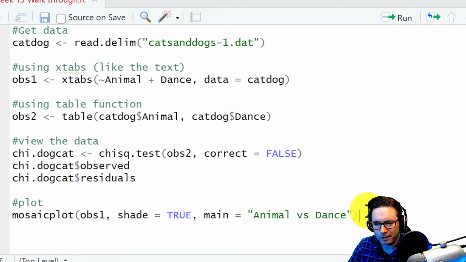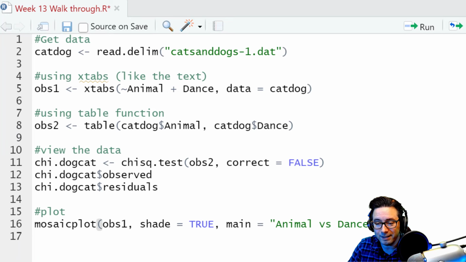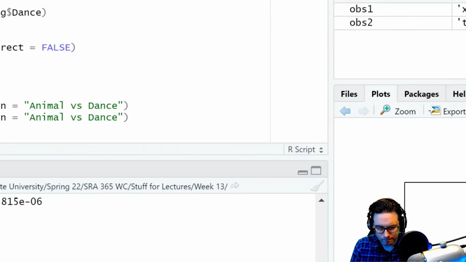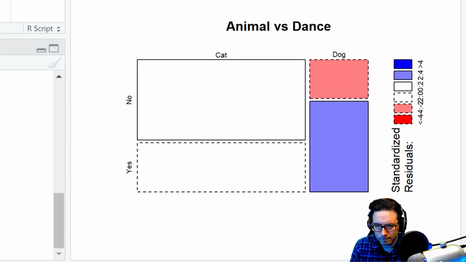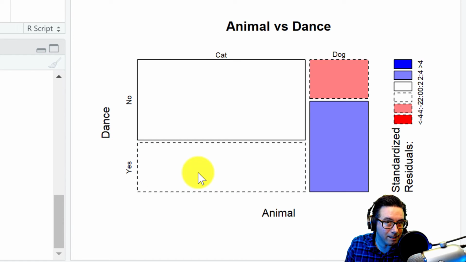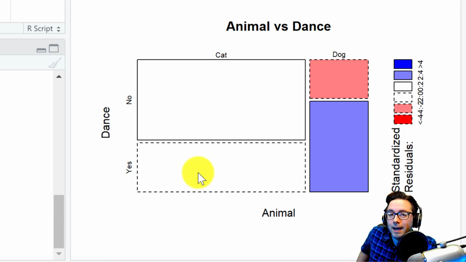And then just to bring this around full circle, we can see what the mosaic plot looks like with the other observation. Notice what happened. The labels of the axes went away. Now we can add these in if we wanted to, but it's just an immediate observation. That's just more arguments that we'd have to add to our function. So anyways, that's it for the explanation of the mosaic plot.